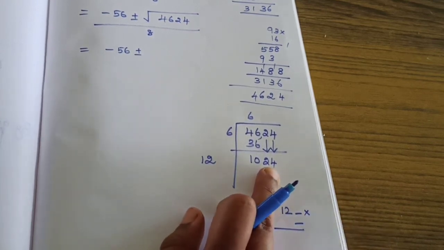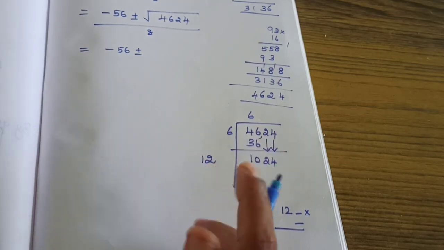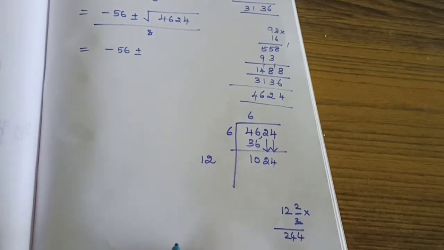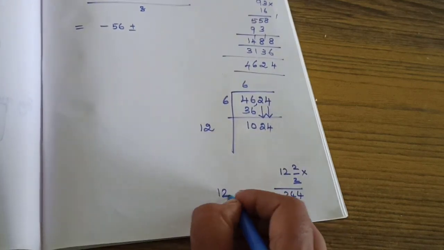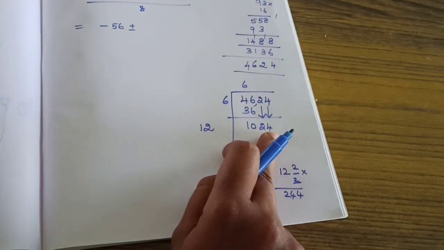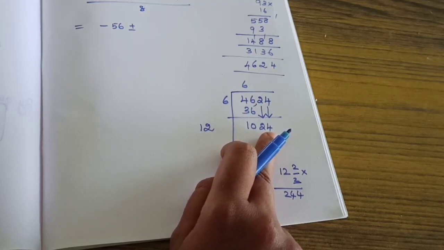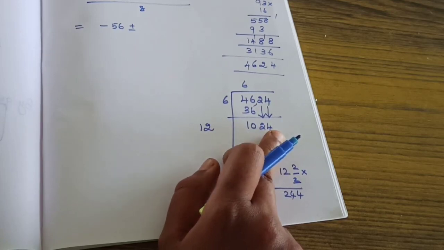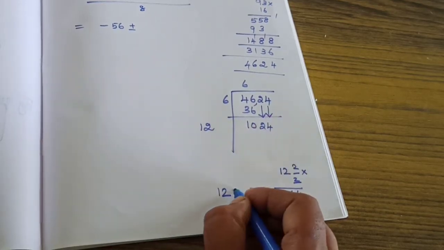So here ending 4. Which square number ending 4? 2 2s are 4 and 8 8s are 64. So two numbers we need to check. First we can check for 2. 4, 4, 2. Very small value, no? We can check for 8 because here ending 4. So we can check for the square number which ends 4. Now 7 7s are 49. It ends in 9, no? So here 8 8s are 64. It also ends in 4. So we can check for 8.